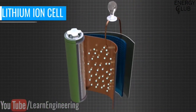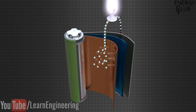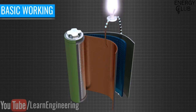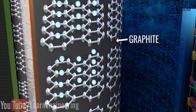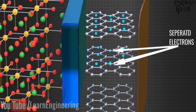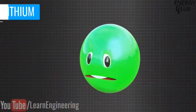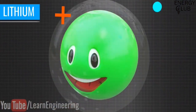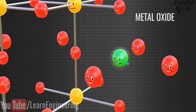You can see that electrons will flow between the sheets when we connect the load across the battery. This natural electron flow means that the electrons were stored in an unstable condition before the load was connected. The unstable electrons are stored in a kind of container called graphite with a higher electrochemical potential, and before storing, the electrons must be separated from the atomic structure of an element. There is a metal called lithium which has a high tendency to lose electrons from its outer shell, making lithium very reactive in nature.